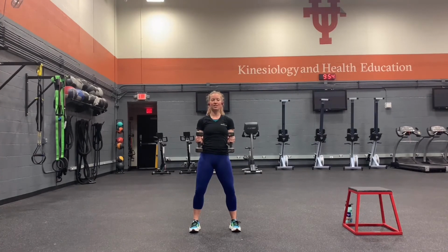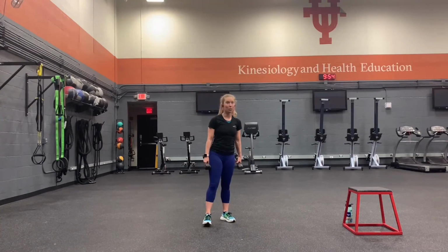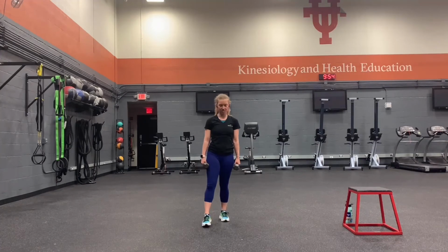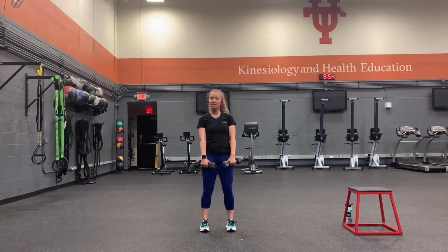Sweaty bodies. That's what I like to see. And 3, 2, and whoo. All right, one hinge, 2 curtsy lunges. And 3, feet hip-width apart, going down to your knees or your shins. And 3, 2, and let's go.